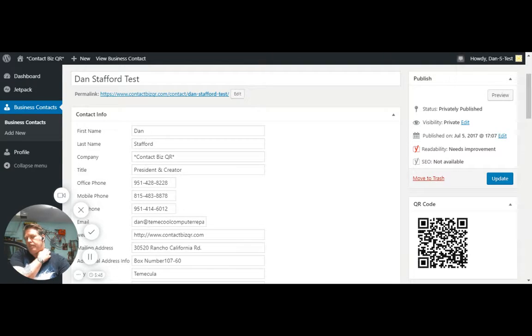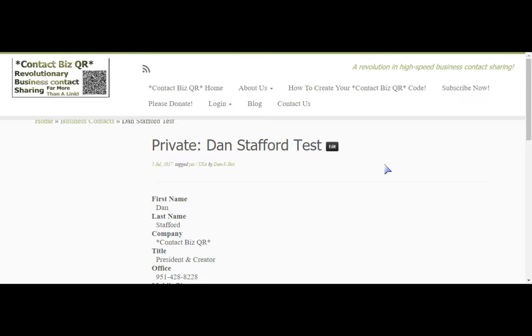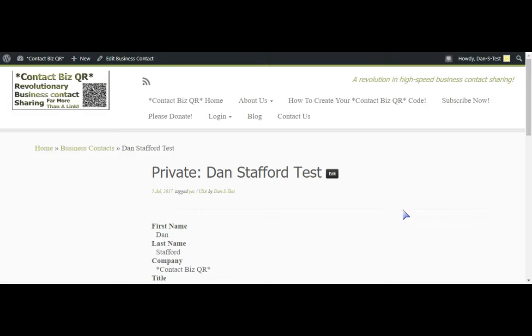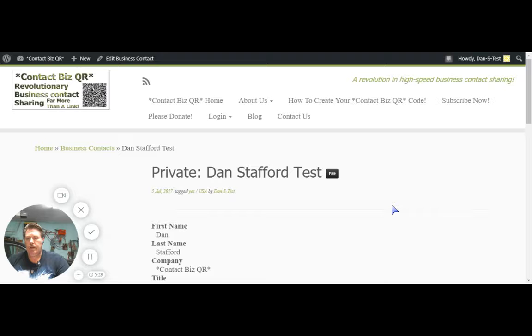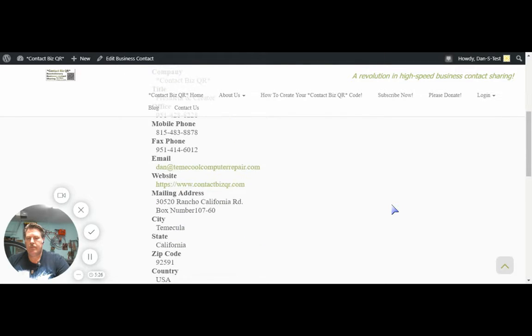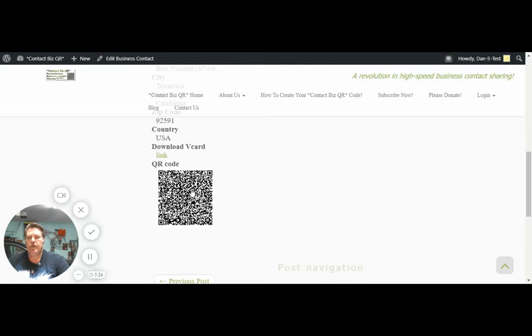So we're going to go up towards the top of the website where it says View Business Contact. You click on View Business Contact. And let that fill in a little bit, and now we have a QR code here.